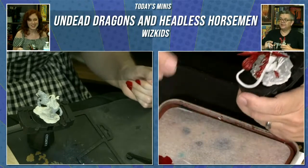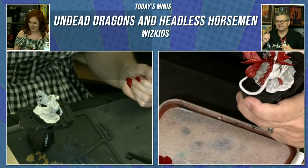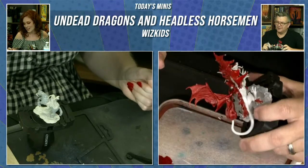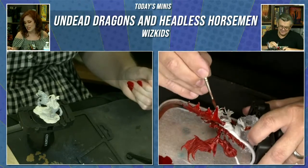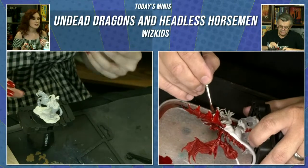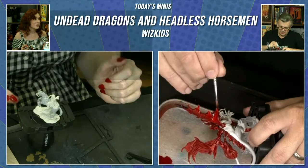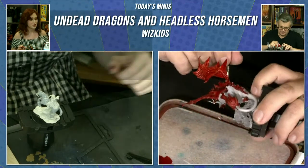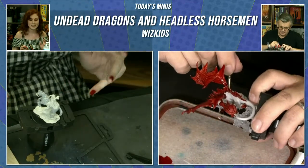That's a word. Not only to be a theme, but to be sufficiently prompting for people to want to participate. I feel like you have to find the balance, like, sure, either a color theme or a type of mini, but something where we don't have people having to run out to their friendly local game store in the middle of quarantine.